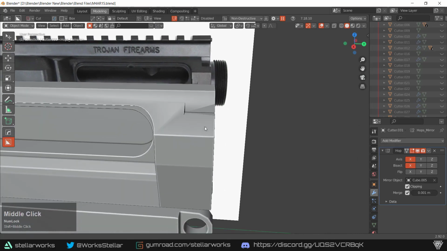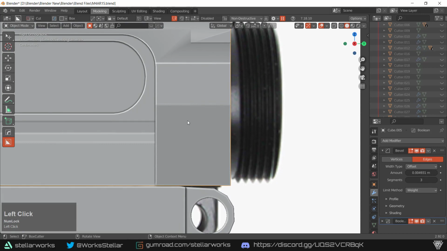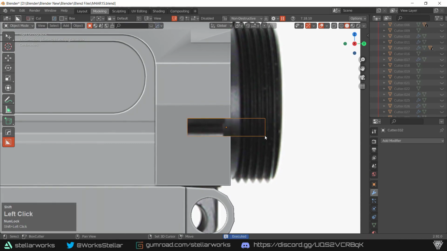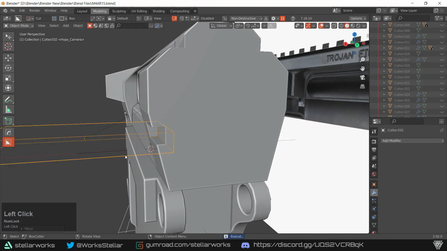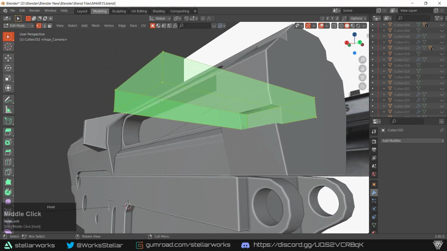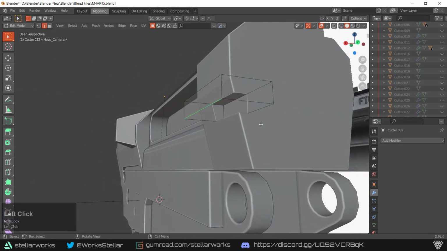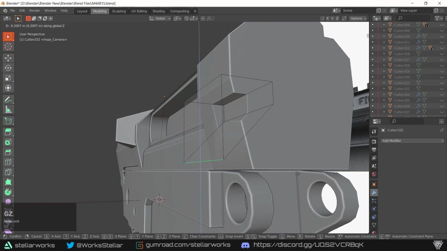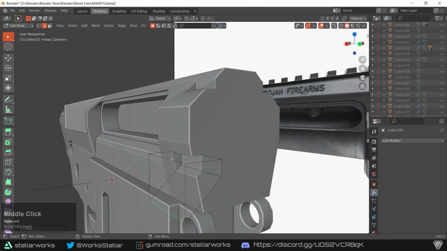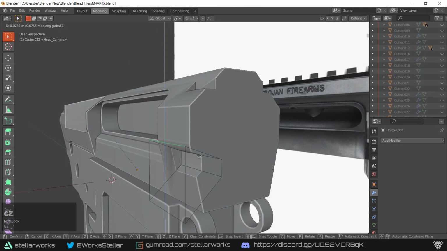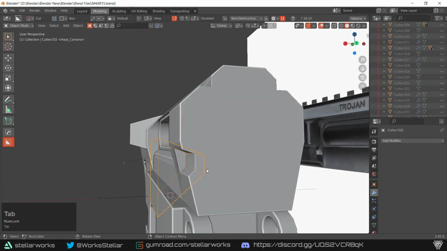And then on the bottom we need to make a little channel for a pin, and this one is not going to be mirrored. So we can cut this one, push it back. I'm going to grab this face, push it in just so it's a bit more manageable. And we're just going to give that a slight angle. Do the same on this side. Push it in a little bit more.